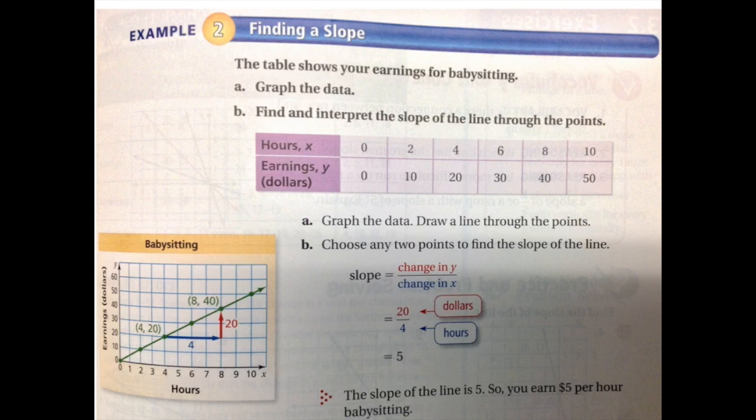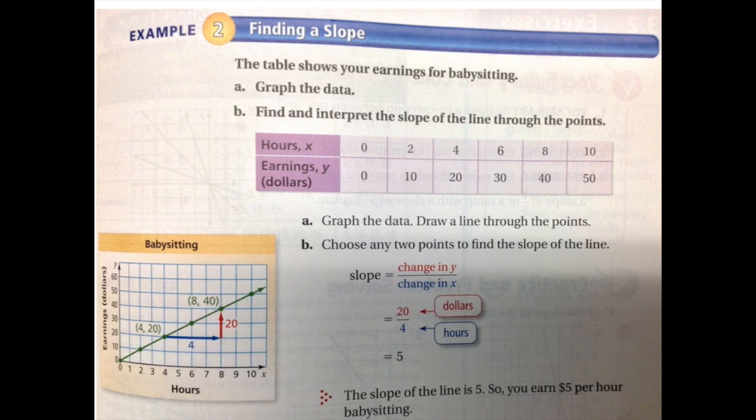Now, a line has been drawn through them, and they took a look at between two of the points, what is the change in X and what is the change in Y. You can see that the hours go up by 1, and you can see that the earnings in dollars goes up by 10. So their slope they wrote down between the two. There is 4 jumps here, that is our X value, and $20 is the change right there. So you have 20 over 4 as a fraction reduces down to 5. So the slope is $5 per hour.